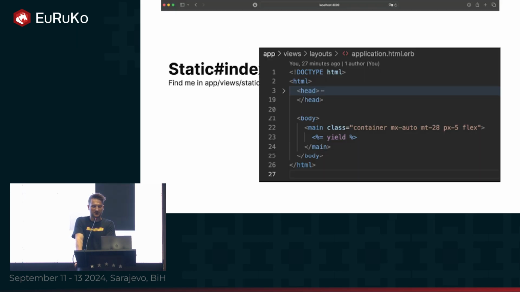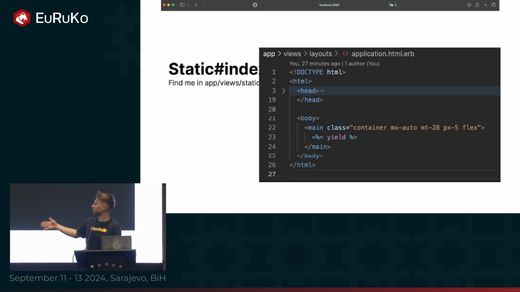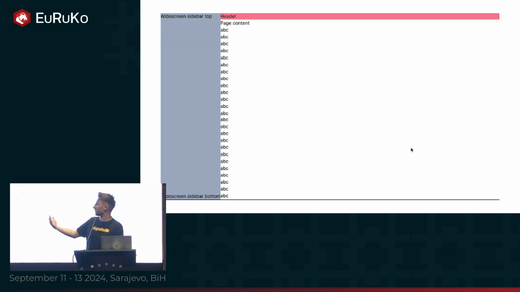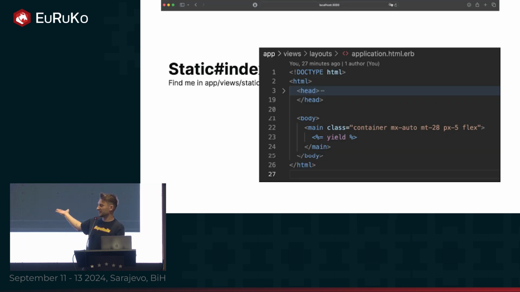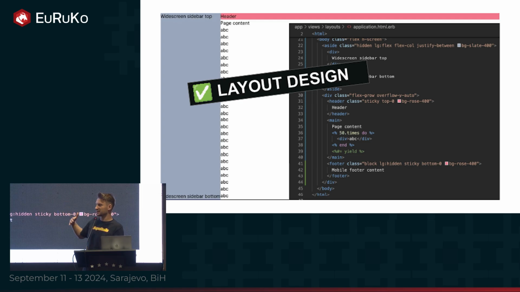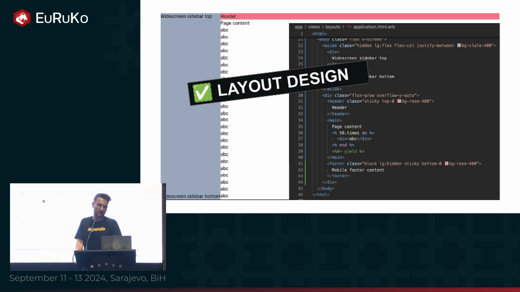So yeah, here is an example of a responsive layout that I have built. It looks good on desktop. I make it smaller, it looks good on mobile. And here is the initial code that is generated when you create a new Ruby on Rails application with Tailwind. And here is a basic example of code that you can use for having this specific pattern of navbar, sidebar on desktop and navbar and footer on mobile. So feel free to use it, and it would look more or less like this.